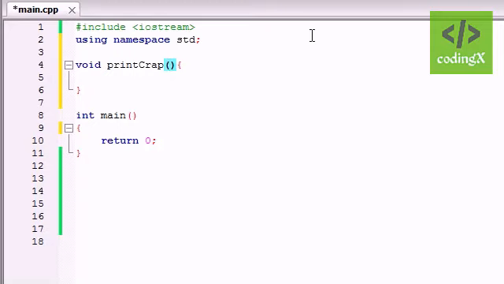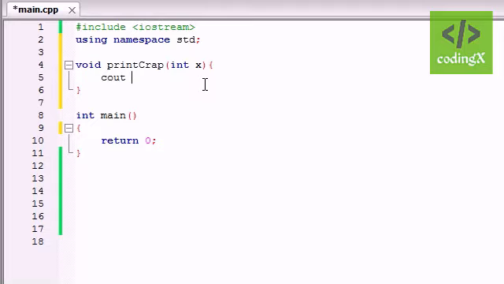And check this out. You know how I said we didn't know what that number is yet? And that's the additional information that we need. Well, since we don't know what it is yet, we just go ahead and set it equal to a variable. And since this is an integer, we set it equal to the variable int x. You can name your variable anything you want, but I'm going to name mine x because it's really simple and easy to work with. So now we can go ahead and add the body of this function.